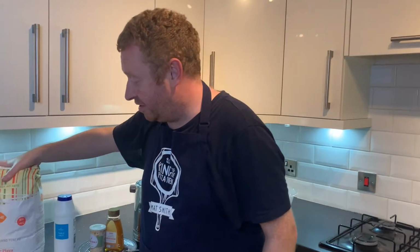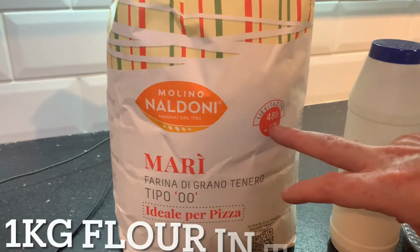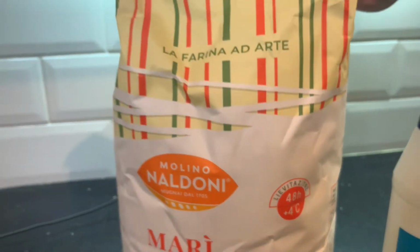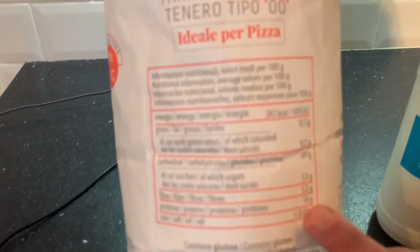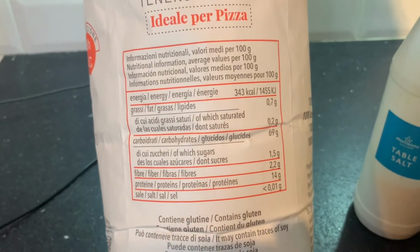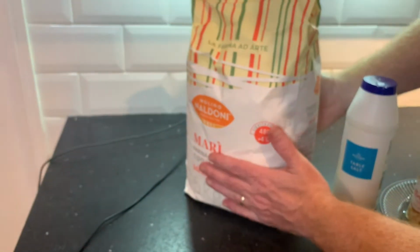Okay, let's have a look at the all-important ingredients for Vito's recipe. So first off, we have the Molino Naldoni Marì flour, and it's specifically designed, look, for 48-hour cold proving, which is ideal for this recipe as we are cooking a 48-hour proof. So on here, let's just have a quick look at the nutritional information. Here you go, it's 14 grams of protein, so 14%, so nice and strong. Should be a fantastic flour that we've got there.